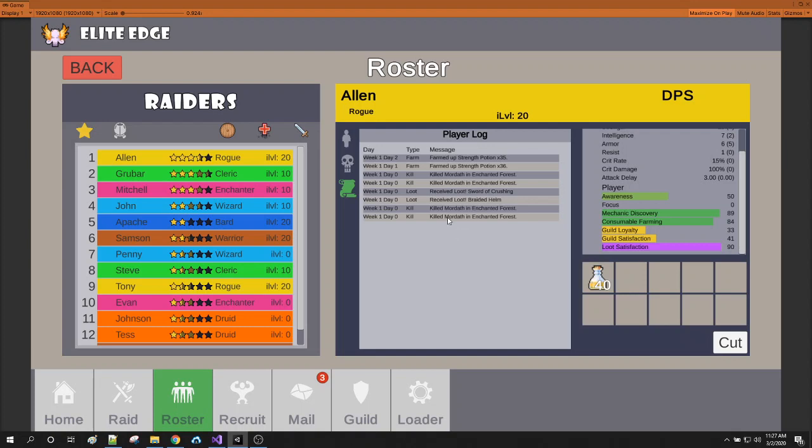And so this guy, you can see the kills. You can see he received some loot. It also shows when he farmed up his potions. So he has very high consumable farming, so he's going to farm up a ton every day. And then right now, again, it does cap at 40, so anything excess just goes away. We'll see how that gets fleshed out over time.